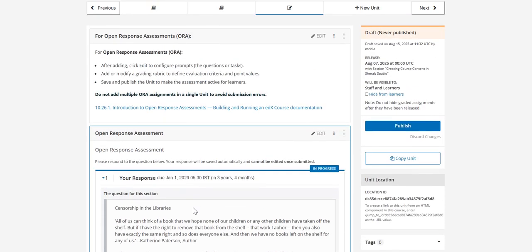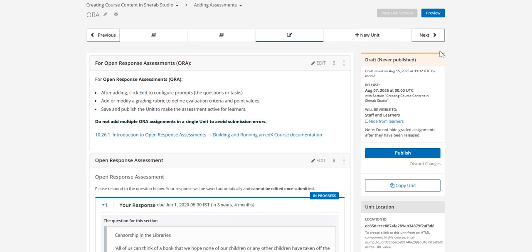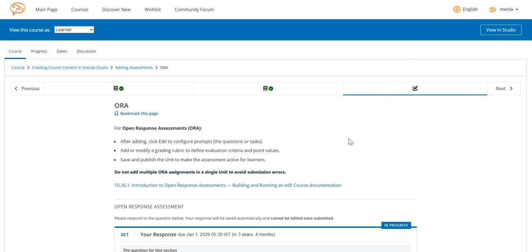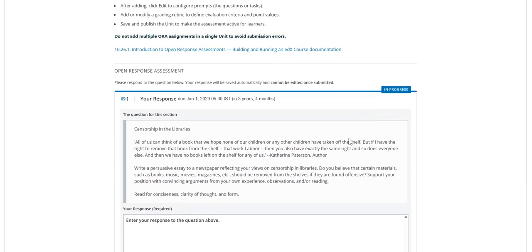Before this, you can preview it and see how it will look to the student. Over here we had selected the due date. We have set the default due date which was given in the open response.